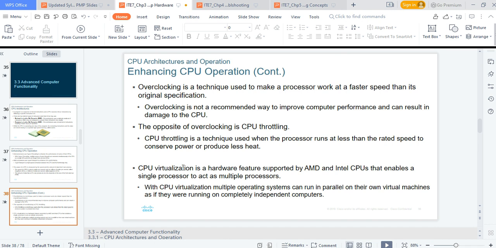There's also what is called CPU virtualization. Not all CPUs can virtualize. I'm sure in your first cybersecurity course, you were asked to install Kali Linux, you were asked to install, let's say, Ubuntu, you were asked to virtualize. So virtualization is you having an operating system as a child inside of another operating system running in parallel, right? So virtualization is a hardware feature supported by most processors.